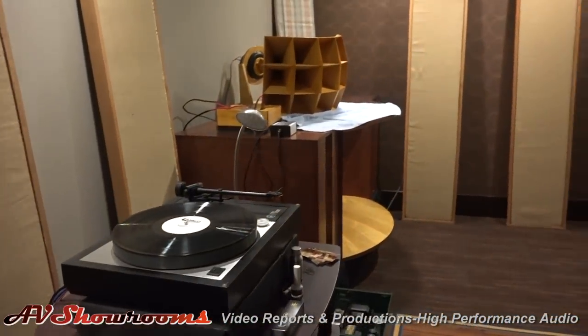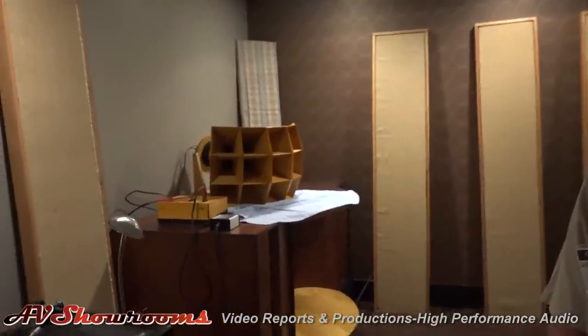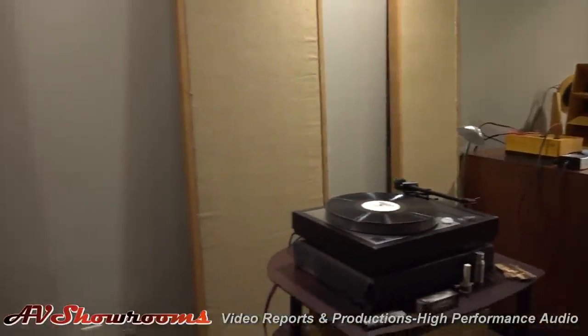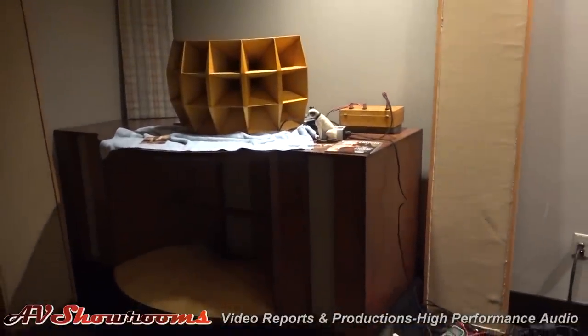They were playing jazz at the pawn shop when I walked in, and it was very, very realistic. The midrange with these horns was so lifelike. I think it's the most lifelike sound I've heard yet today. Exactly. That's what we were aiming for. That's why I called it Live Sound Designs.